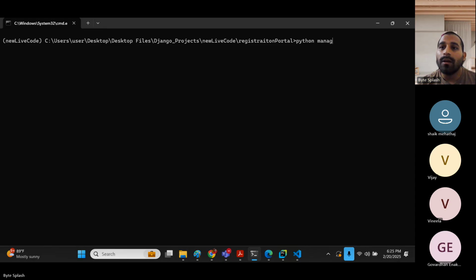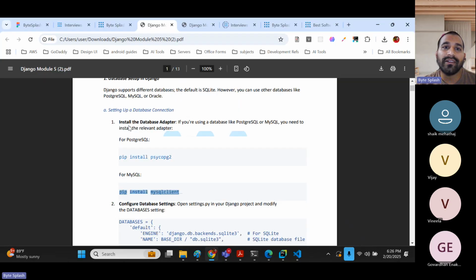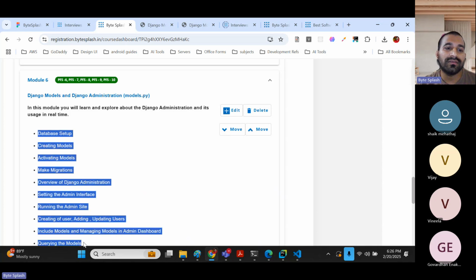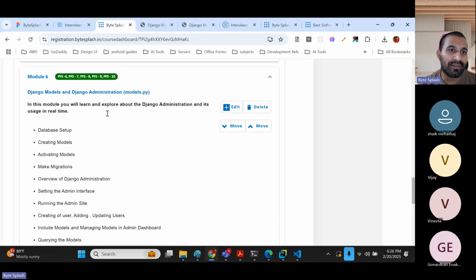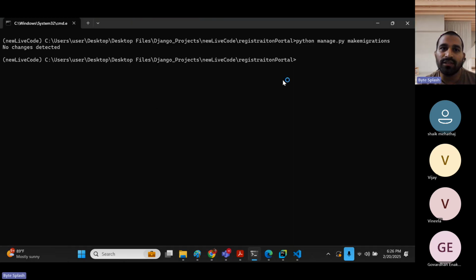Python manage.py, which is there in the module I just opened, right? We want to migrate: python manage.py makemigrations. So now we are in this module, at the project build stage. No changes detected means you didn't write any model, but there are built-in things we want to migrate.